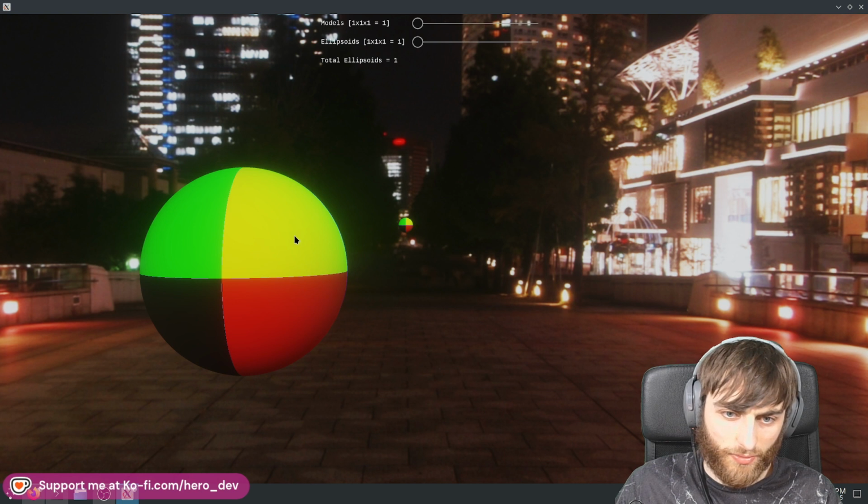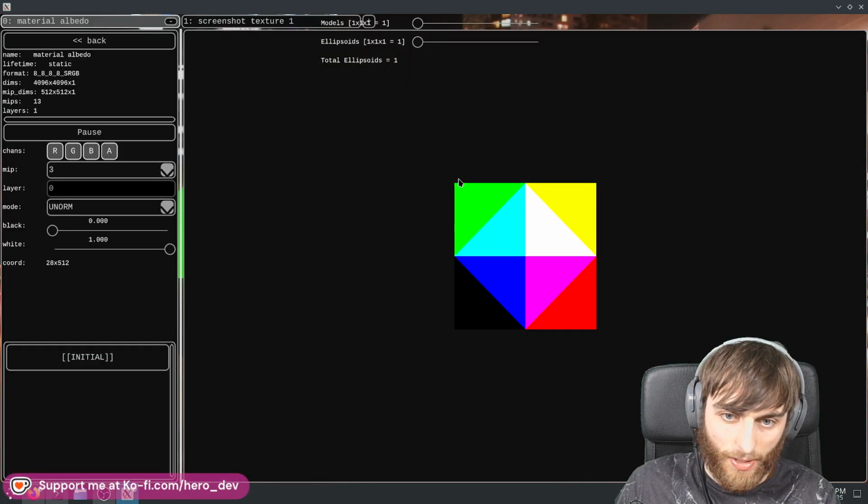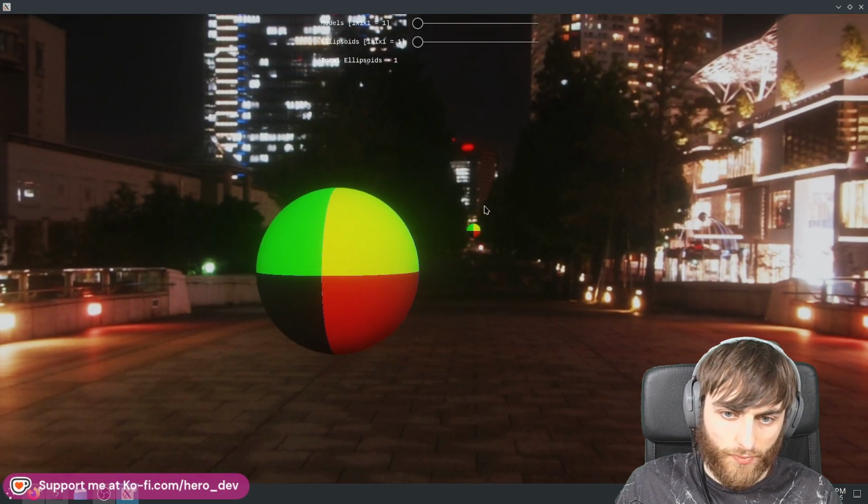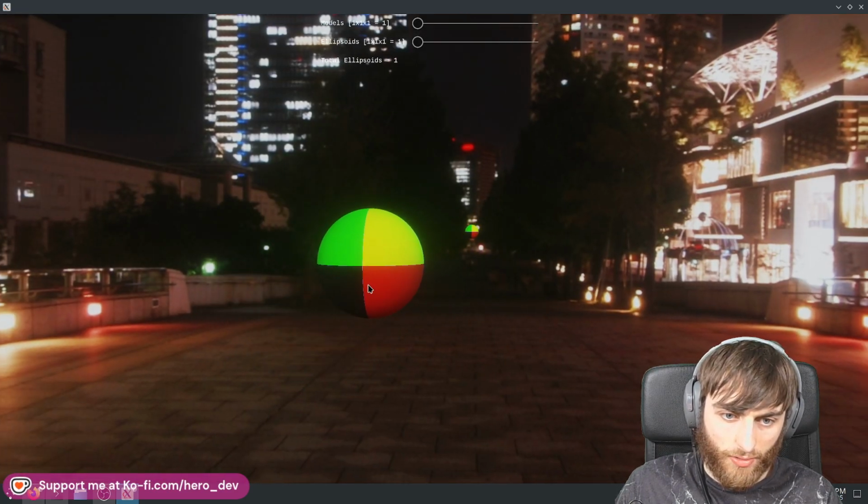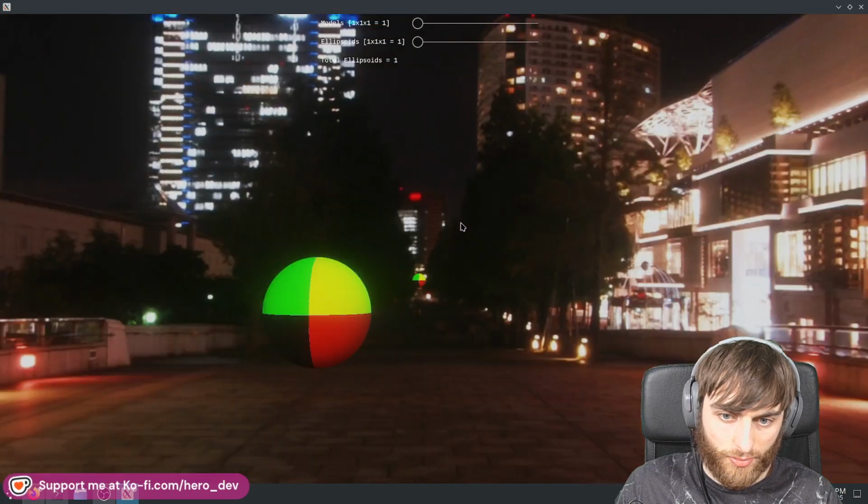So you'll notice there's some sort of flickering here at the edges, the boundaries of this octahedral map.